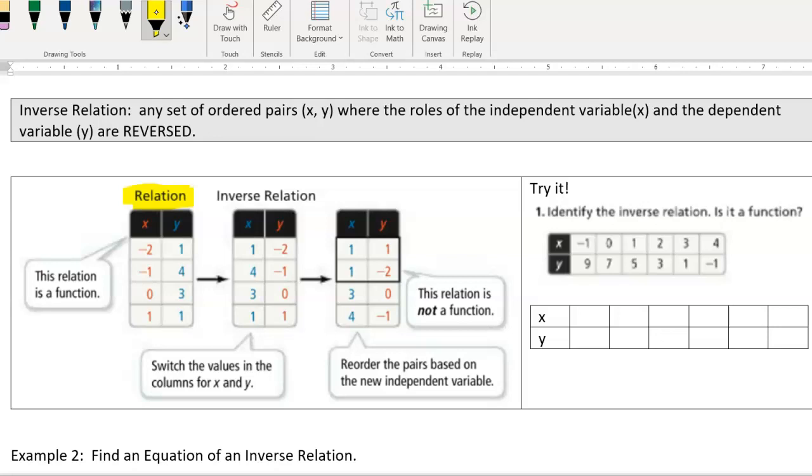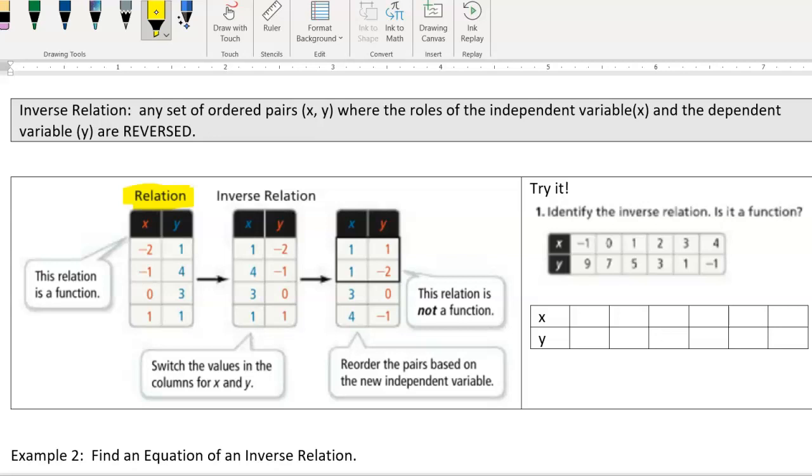It's kind of like a snack machine where if you type in a code like B5, you'd expect that you would just get a Snickers candy bar, whatever you see when you look in the window. But if you type in B5 and you get a Snickers, and you type in B5 again and out comes a bag of M&Ms, that's not a good working snack machine, because you expect that every time you put B5 into that machine, you'd always get a Snickers. So in this situation, when you put -2 in, you get 1, -1 in, you get 4, put 0 in, you get 3, and put 1 in, you get 1. So that is a function because for each individual x, you have one output, one answer for y.